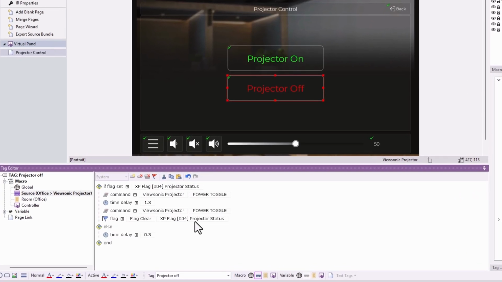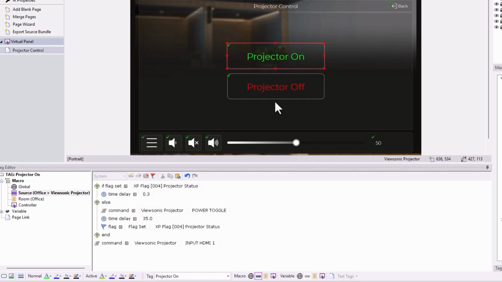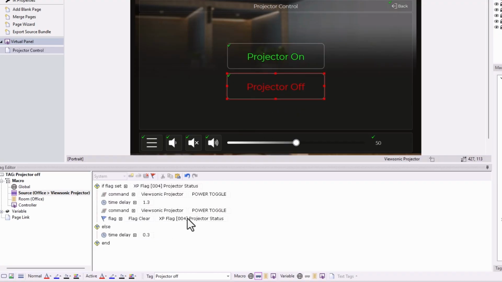And because of that, there are a couple of things you have to be concerned about. Number one, you, the programmer, are doing the setting and clearing of the flags. So you have to be careful that you've included the logic the correct way. Make sure on the projector on that you are setting the flag to correspond to the projector turning on. And on the projector off, make sure you're clearing the flag. So that's one little thing that would be a problem if you didn't set or clear the flag in the right place. Caveat number 2, this flag status is set by you, the programmer, again.